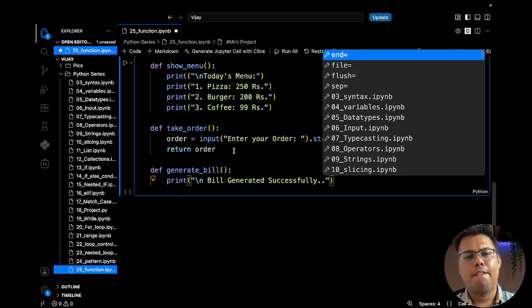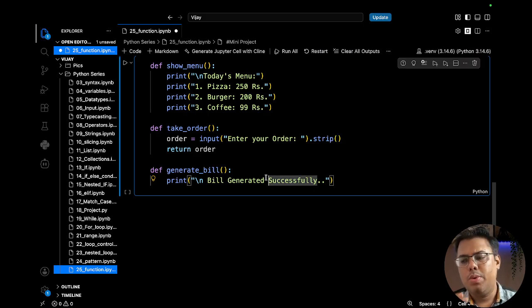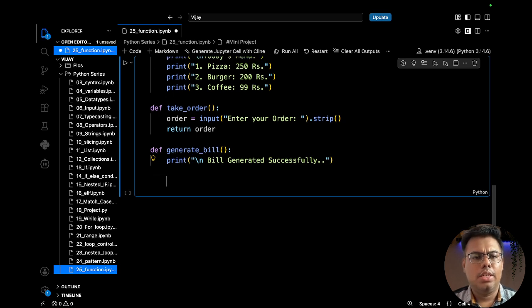Okay, so as of now we are not doing much in the bill generation. We are just printing a message. Definitely the logic can be added, whatever the price and everything for the items, but to keep simplicity in the mini project, we are not doing much, just to understand that our function calling and definition is working properly.